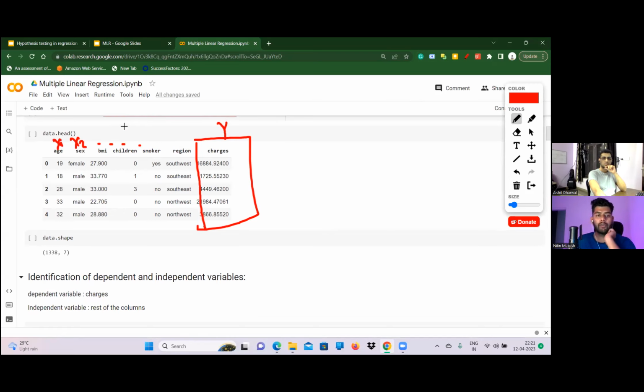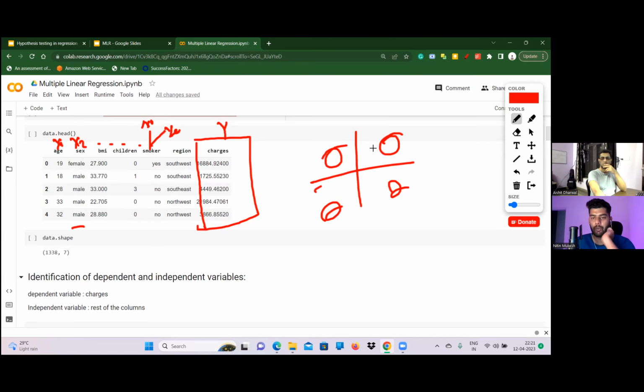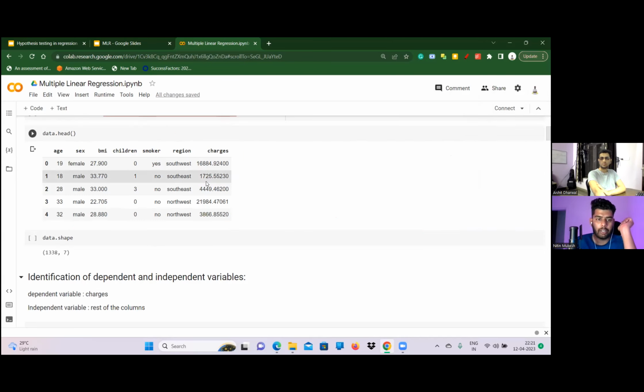Now you can see that some features are categorical, like gender or sex is categorical, male or female. Number of children is categorical, like 1, 2, 3. This smoker is also categorical, either a smoker or not a smoker. This region is talking about some particular region like southwest, northeast, northwest, something like that. There are 4 or 5 regions, whatever it may be. So there are a few categorical columns, and a few discrete value columns also, like age. Then we have BMI. So based on all these things, can we actually predict what your medical insurance charges are going to be?